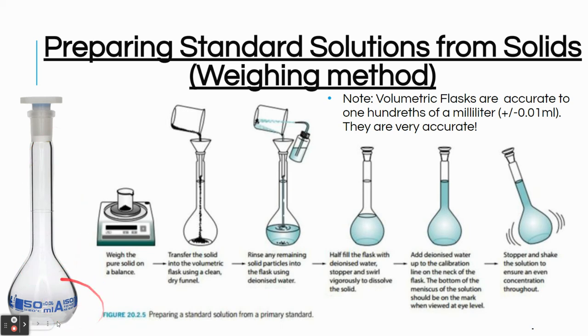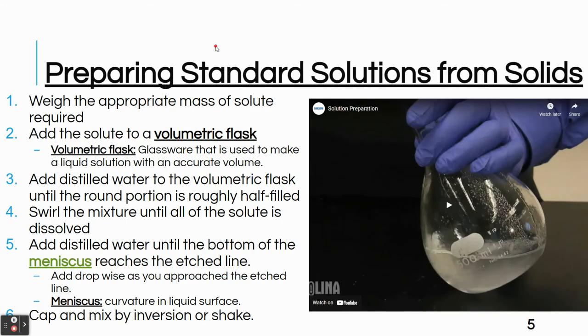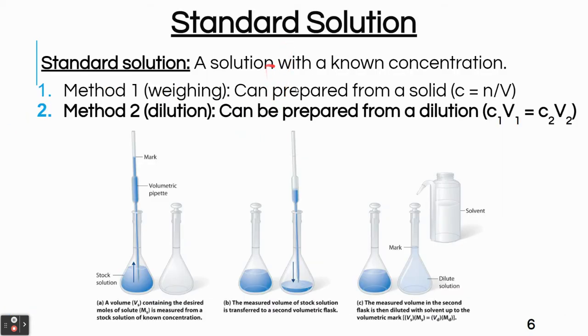You would choose a volumetric flask for the volume of solution you want. So you could choose 150 mL, 250 mL, or 500 mL. As long as you fill so the meniscus reaches that line, you will have the correct volume. This was the video for preparing solutions from solids, which we saw in the previous lesson. Do review it in case you forgot how to do most of it. Go back through the steps, watch the video, and it gives you a good understanding of how to prepare solutions in a lab. Now that is the first method.